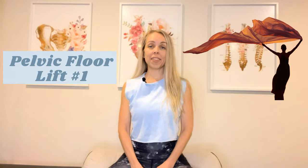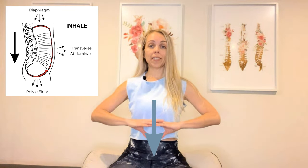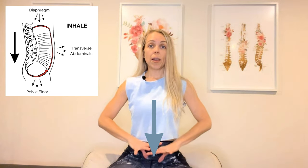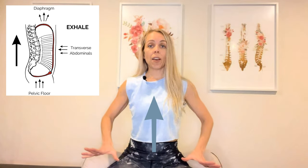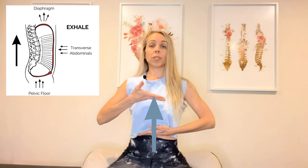Part one of this series is using imagery. Imagine a soft chiffon scarf, very lightweight. This scarf will be at the bottom of your pelvis. Reviewing our pelvic floor and diaphragm anatomy: when we inhale, air fills the lungs. The diaphragm contracts downwards. The pelvic organs and the pelvic floor lower slightly as well. The pelvis widens. When we exhale, the pelvic floor and the diaphragm contract up, sending the air out — and that's the lift of the pelvic floor. To keep that gentle quality, we're going to use the visual of the scarf.